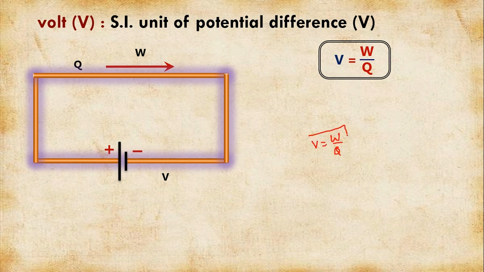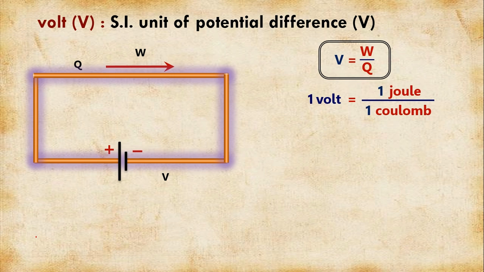Is it right? So it is also a very important formula. So joule per coulomb. Work can be measured in terms of joules, work done per coulomb. Coulomb is the unit of charge. So volt is equal to joule per coulomb. Work is measured in joules and charge is measured in coulombs. So volt is equal to joule per coulomb is the right answer. So 1 volt is equal to 1 joule per 1 coulomb.